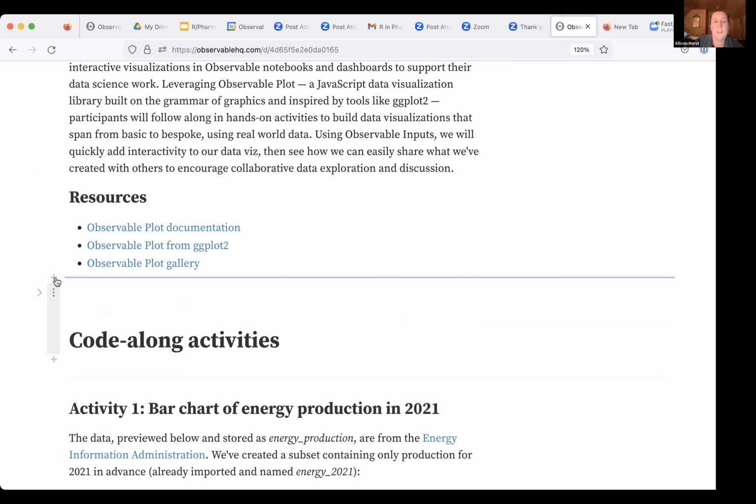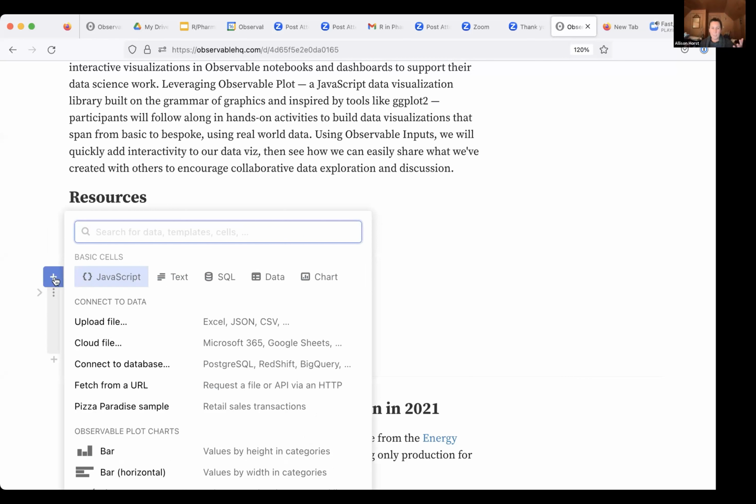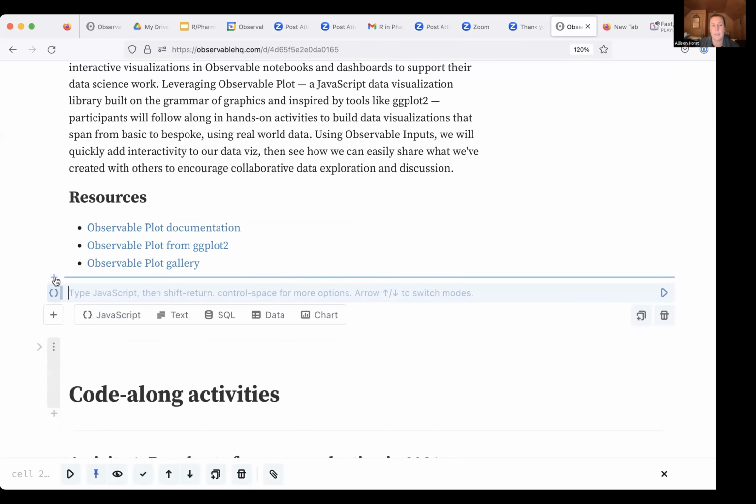Just as a demonstration of this, and to get people's feet wet with how a notebook works, we can add new content to a notebook by clicking this plus for an insert cell in the left margin of a notebook. If I click that plus sign, that gets me to an add cell menu. You can see there's a bunch of different options for cell types that you can add, or there are a bunch of code snippets. And we'll see those in a second. But for the sake of showing you the fundamentals of how this works, if I just press enter here with JavaScript selected, you might not have been able to see my pop-up window there. I'm not quite sure if that'll show up in screen share.